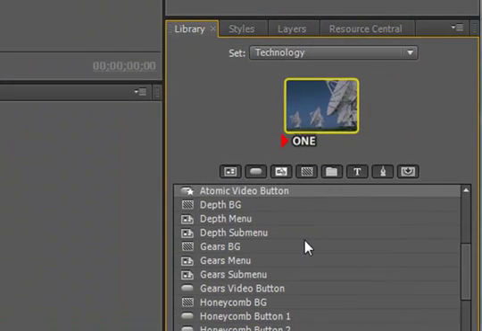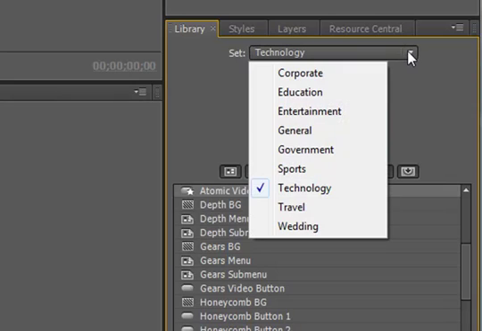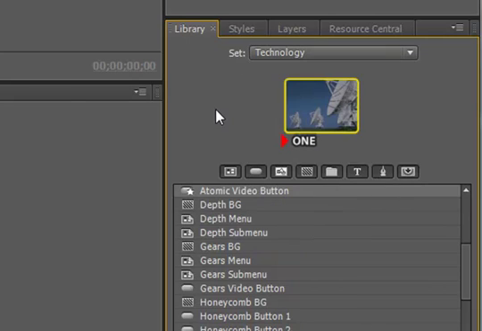The library has a default amount of menus and graphics, everything from buttons to you name it. So you can go in here, and there are different sets. You see that there's corporate, education, entertainment, general. So you'll want to take a few minutes to navigate through there and look at the different templates that are set up. And then these are filters down here, where if you want to filter and just look for buttons, or if you just want to look for images or backgrounds. And here's the whole menu. So there's a lot of different options here.